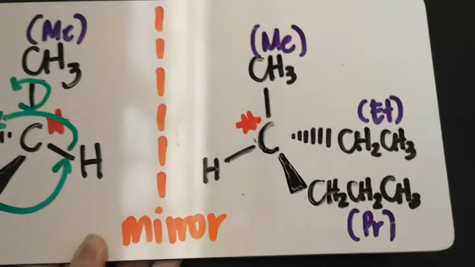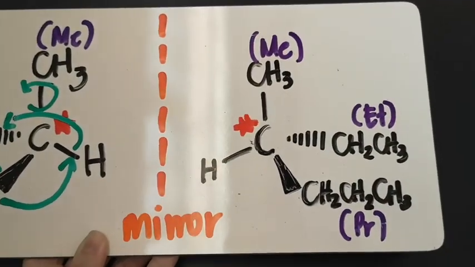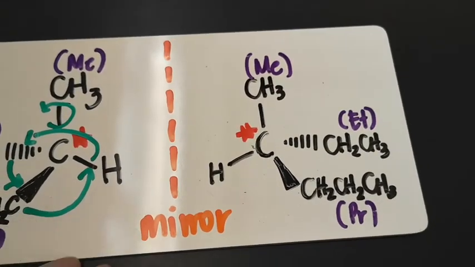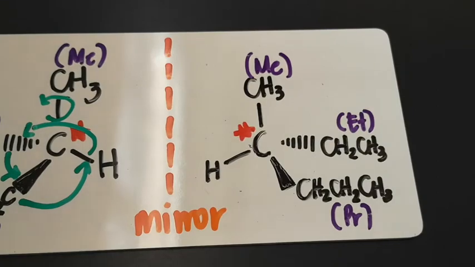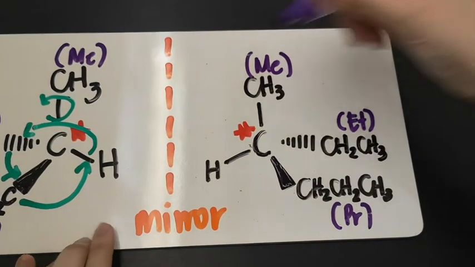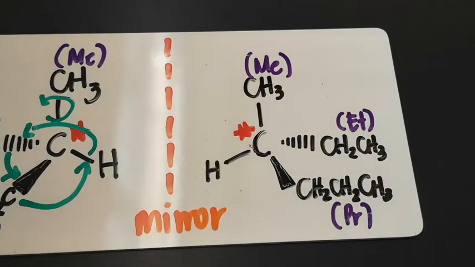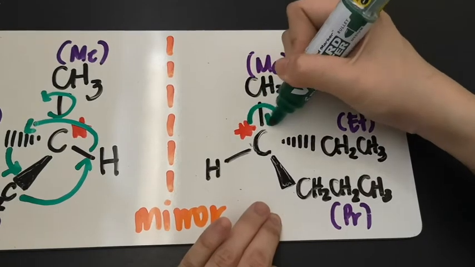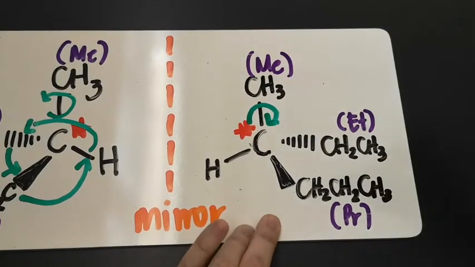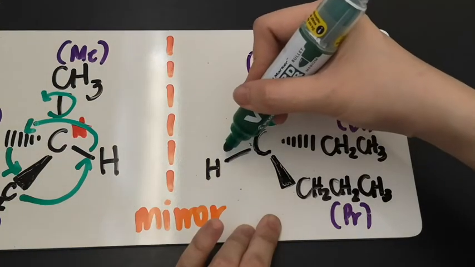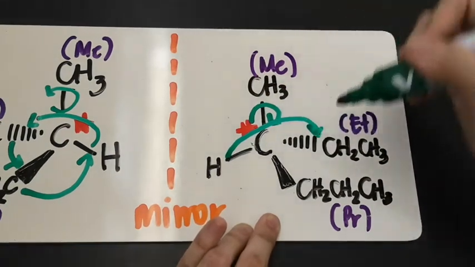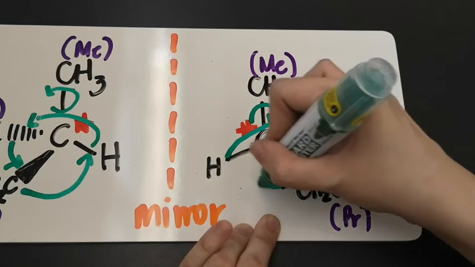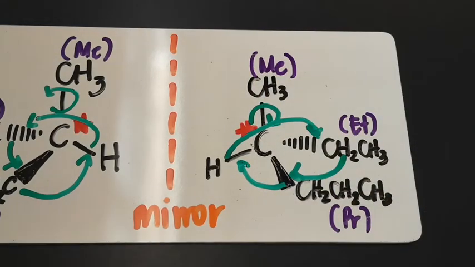This time, let's try assigning the configuration of the molecule on the right. So just like what we did before, we have to move the hydrogen towards the back by rotating the molecule with respect to the C-methyl bond right here. So you rotate it right there, and this one will go here to the back, this one will go here to the front, and the propyl group will go to the plane of the board.